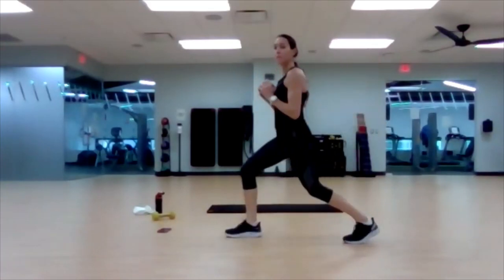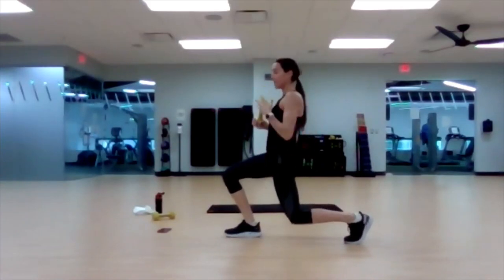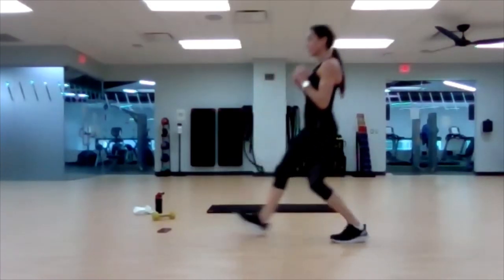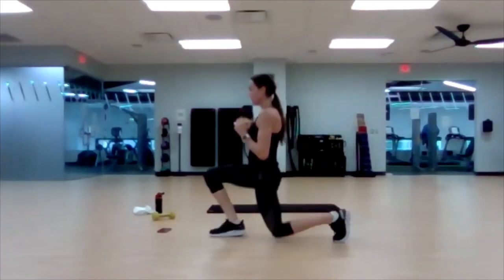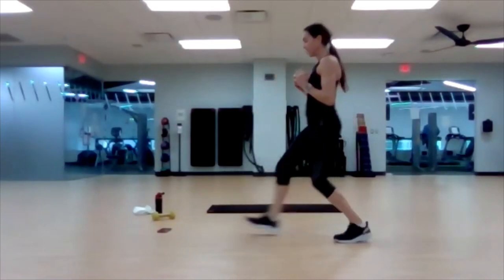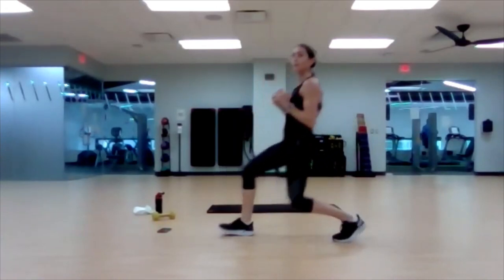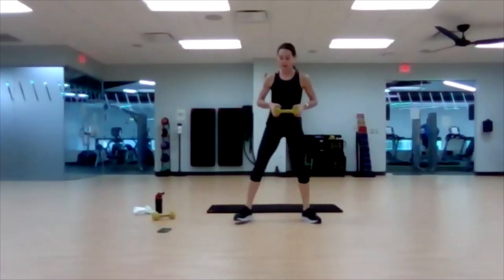You step forward. Don't make too big of a stride. Drop down. Squeeze that glute. Open up your hip flexor. Step back through. Good, plie squats, calf raises.